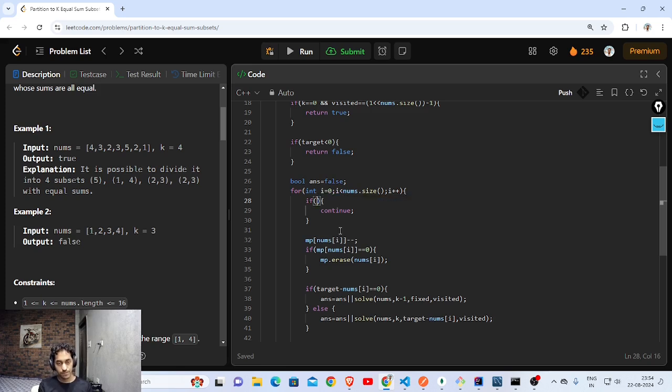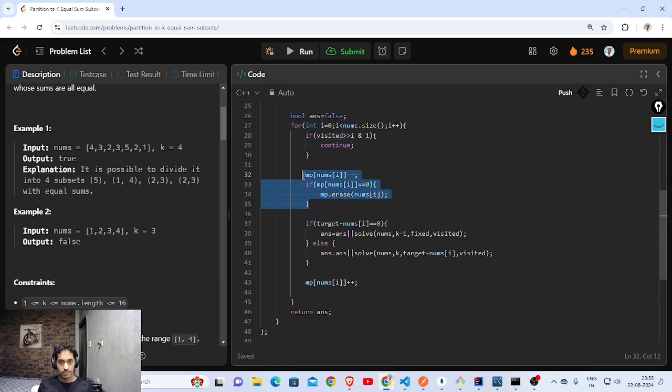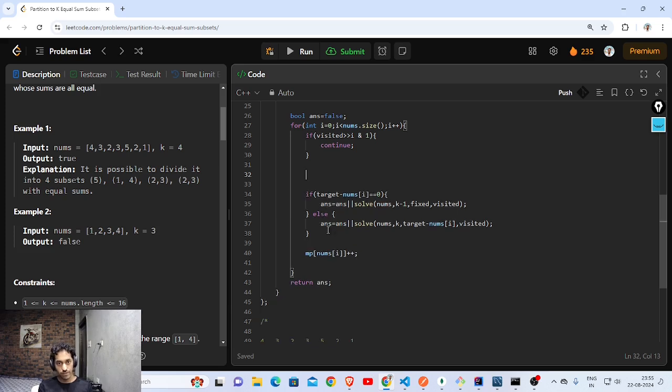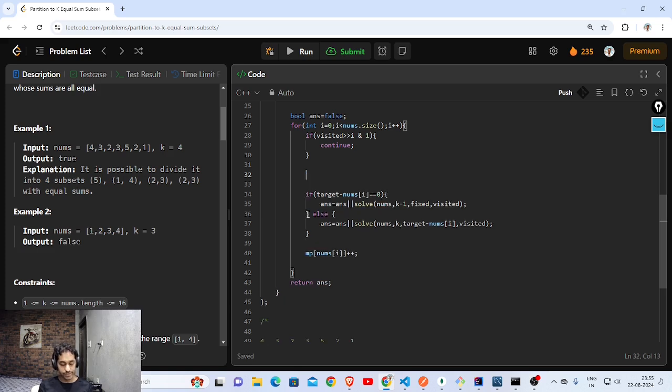So if this current index is used up, which means if visited is reduced down to the first bit, and if I do AND on it and I get a 1, in that case it's been used up. Alright, so this is straightforward. At this point I just need to mark visited at this particular index, right?